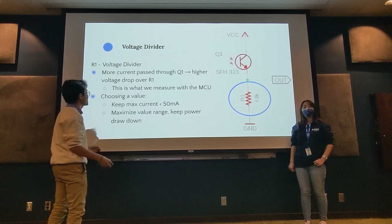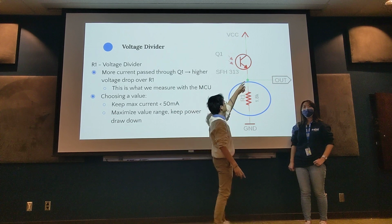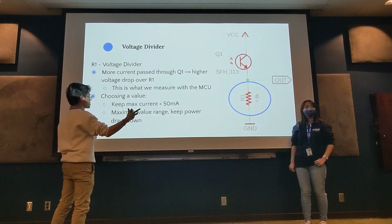And then if there's a higher voltage drop at that resistor, that would mean that right here is a higher voltage, which we will measure with the microcontroller.